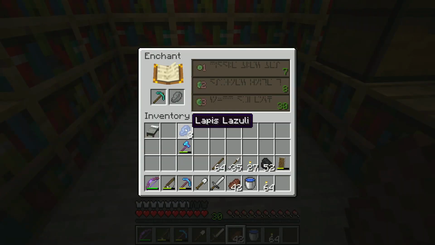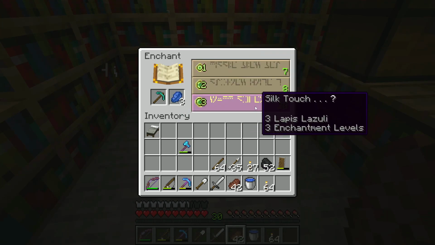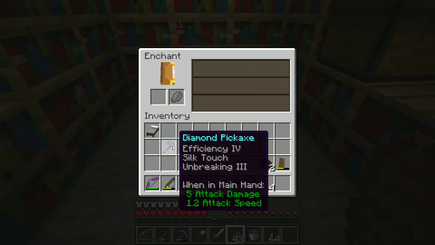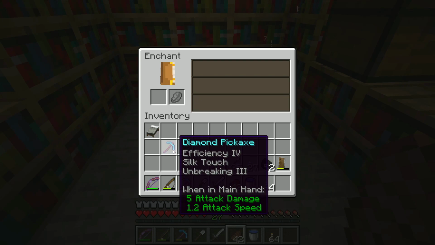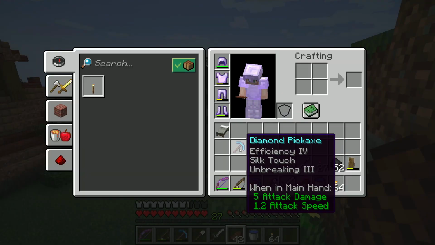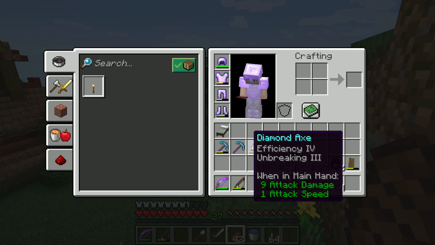Okay, here we go. Please be something more than just silk touch, please. Oh, that is pretty much perfect. We just need efficiency 4 to add to it to make it efficiency 5, and that would be a perfect pickaxe. Wow, we're really getting some upgrades here.